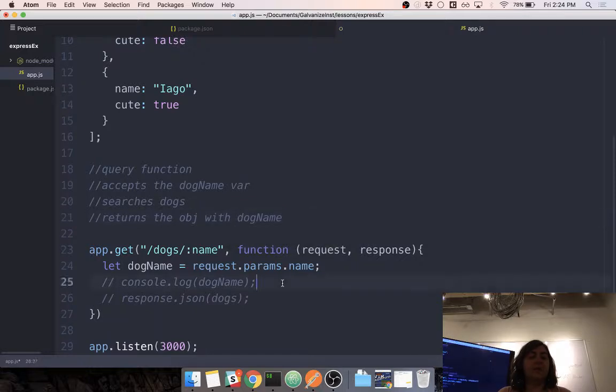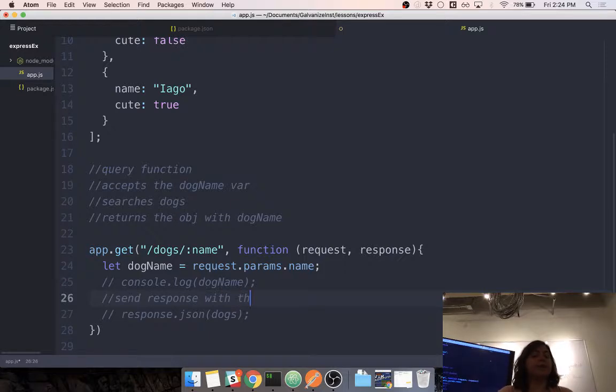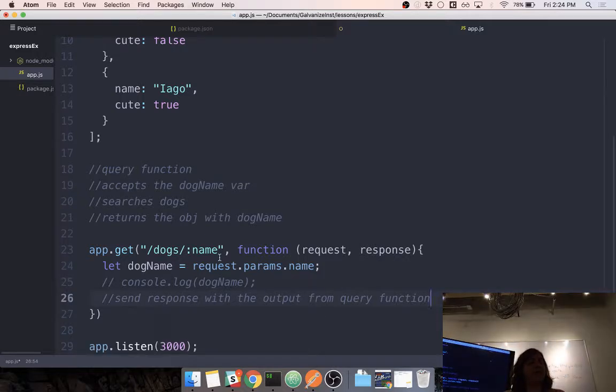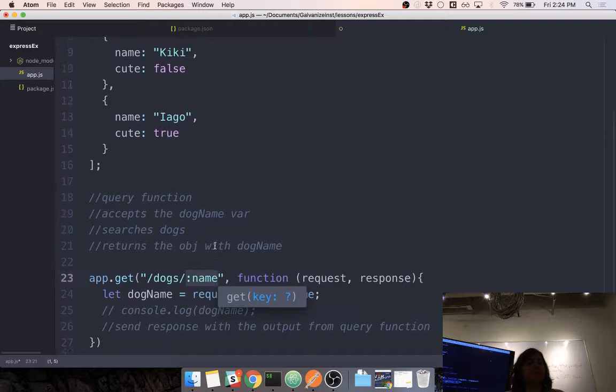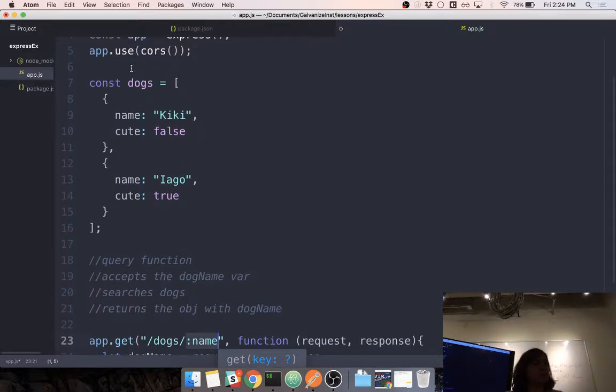And then here I would send response with the output from the query function instead of this. So that's what would have to happen for this to actually be applied to what I'm sending.